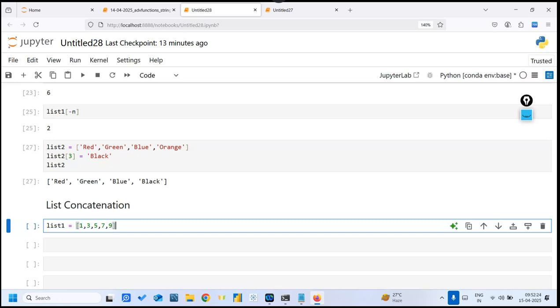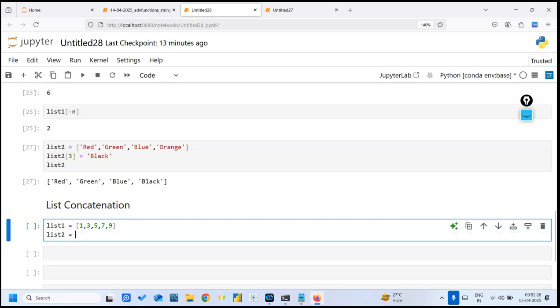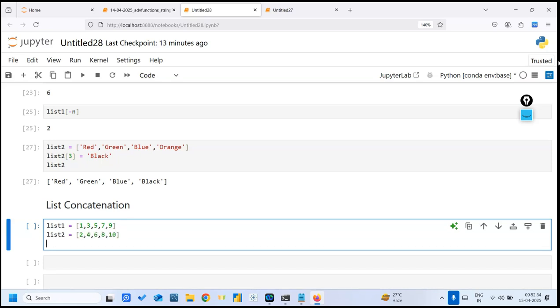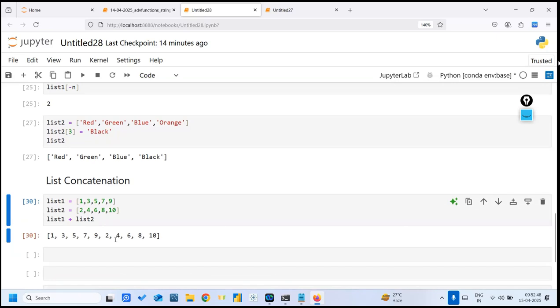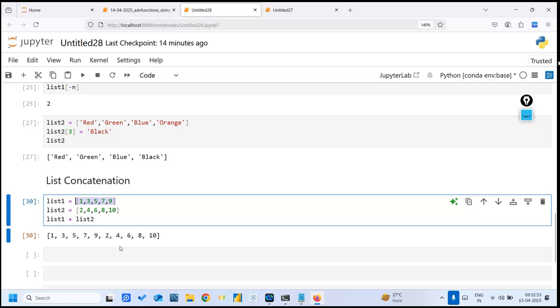And list 2 contains even numbers: 2, 4, 6, 8, and 10. If I give list 1 plus list 2, what will happen here, guys? It is going to add these two lists into a single list. So 1, 3, 5, 7, 9, the elements of list 1, and then 2, 4, 6, 8, 10, the second list elements are concatenated, making a single list now.